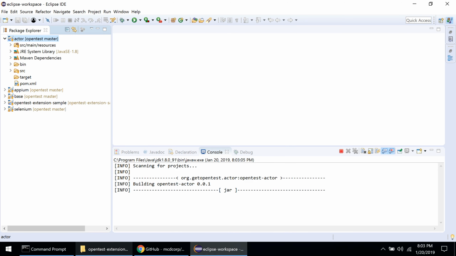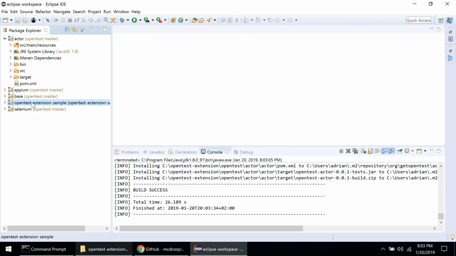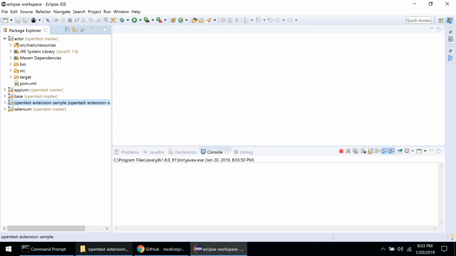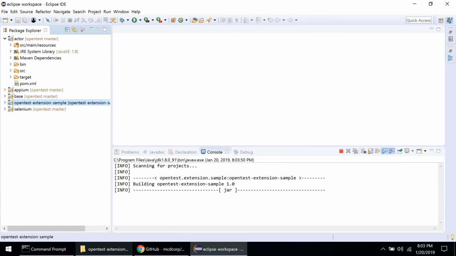We are now ready to build the OpenTest extension sample project. So let's do that. Run As Maven install. So the OpenTest extension sample project built successfully.